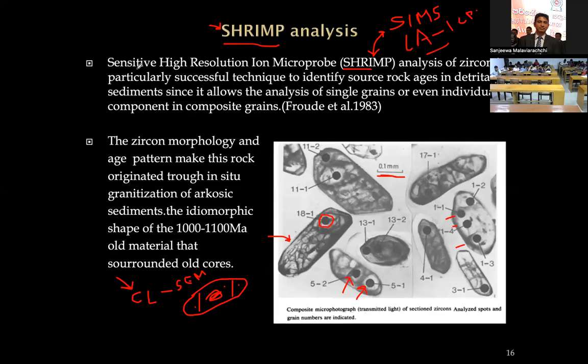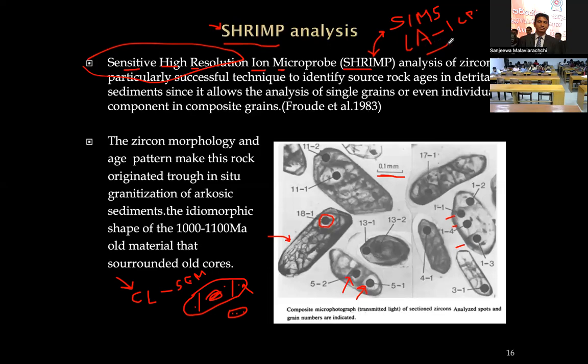The new, very high technology SHRIMPs are now being produced. This is called the sensitive high resolution ion microprobe. It's actually a SIMS, a secondary ion mass spectrometer, the same type, right? SIMS is another device, but this gives higher resolution. That means you can look into more and more details in very tiny areas. That's why we call it high resolution. That indicates even very small zircon grains can be analyzed, which was not possible before using laser or ordinary SIMS, right?